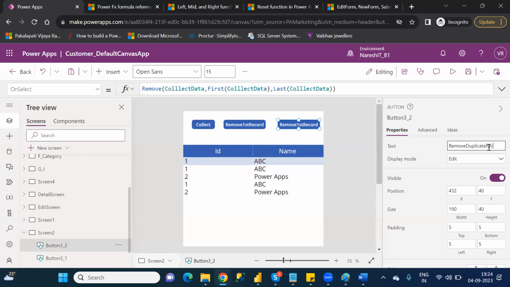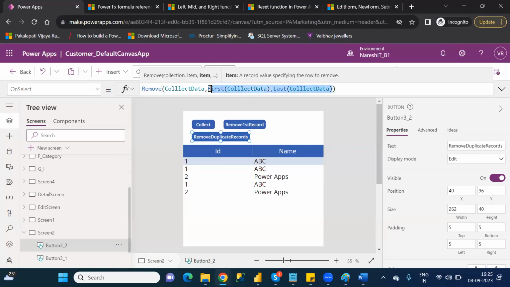Remove duplicate records. If you want to remove the duplicate values, see here.